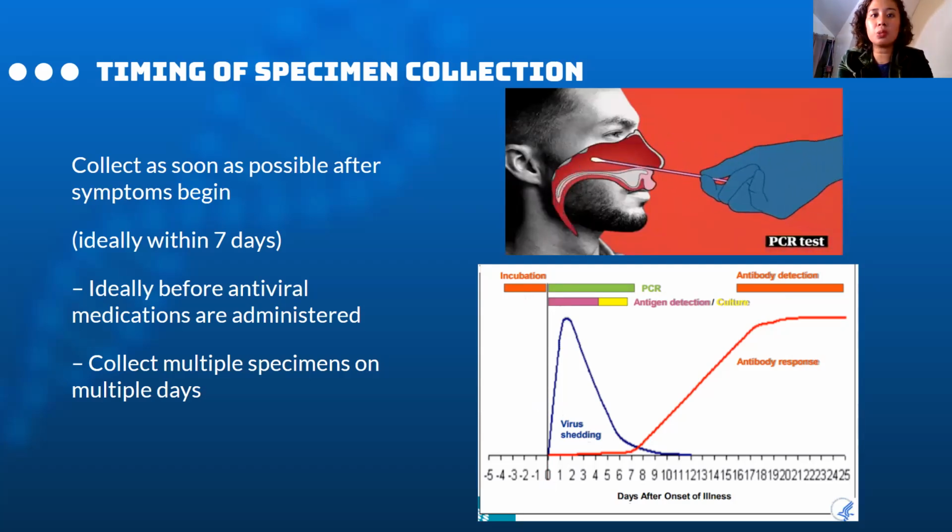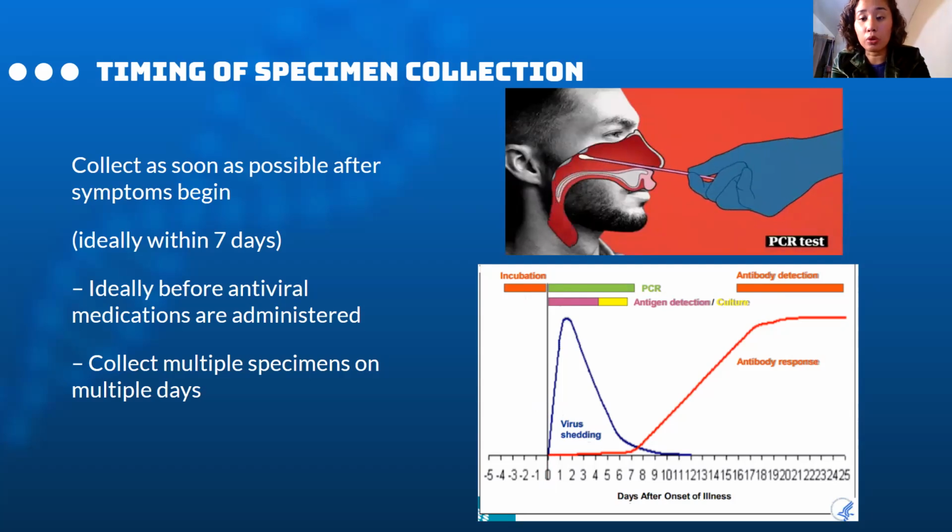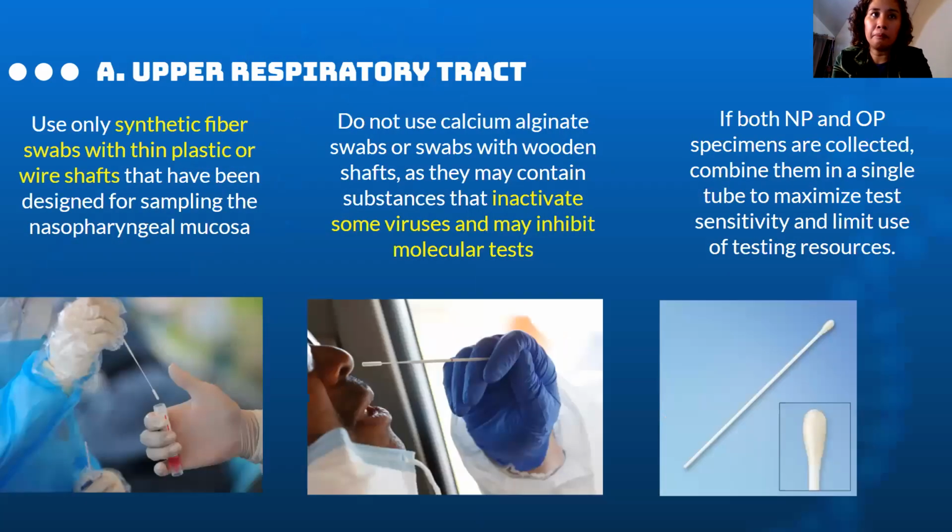Parang kunyari specimen, stool collection. If you want to test for parasitic infection, mas maganda multiple collection, hindi lang once. So for our upper respiratory tract, let's focus on nasopharyngeal swab first.